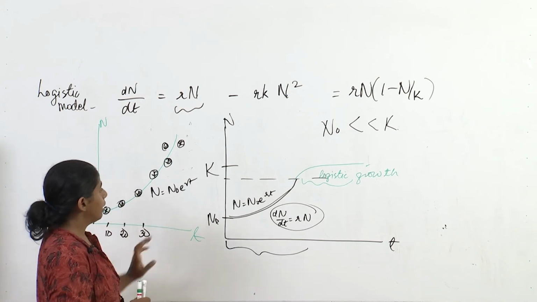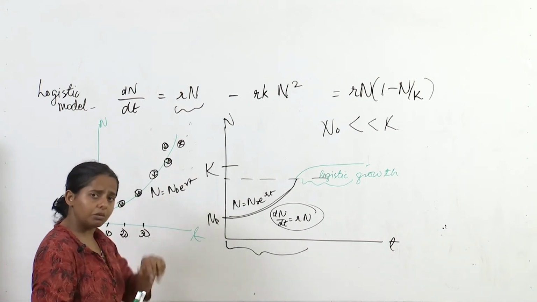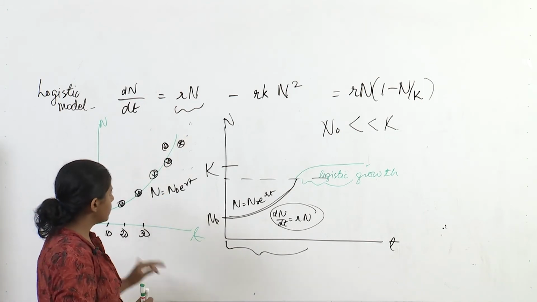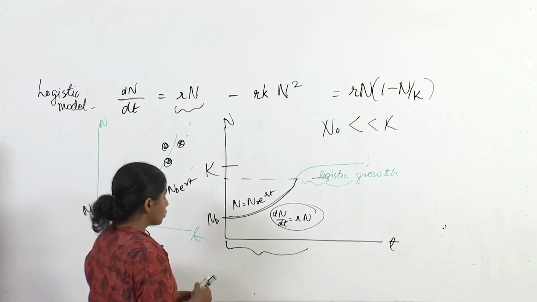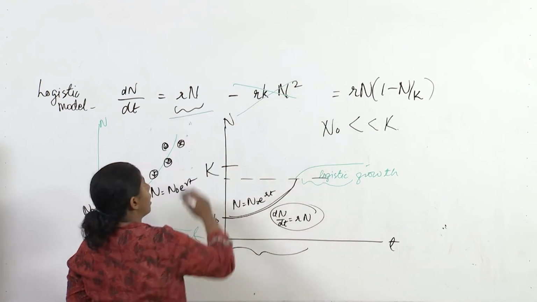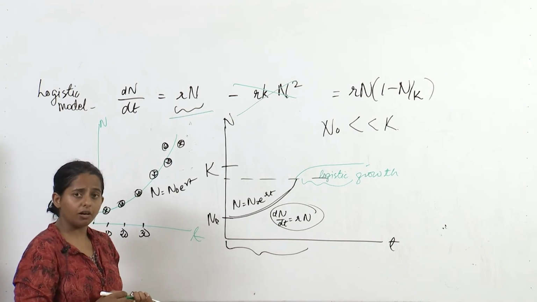Now if I ask you, okay my dear students, at these data points you know what the population was, tell me what's the growth rate, what is the value of R, and obviously at this stage assume that it is exponential growth, so you will completely denounce the decay part and you will only focus on Rn. Now how can you use this data to find out the value of R?